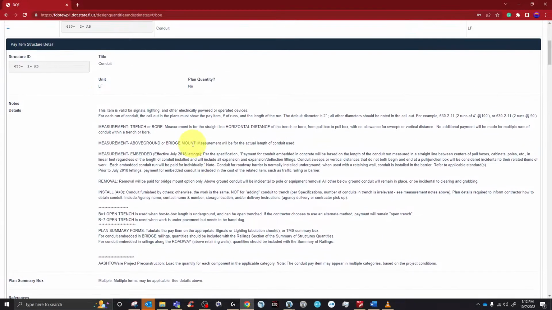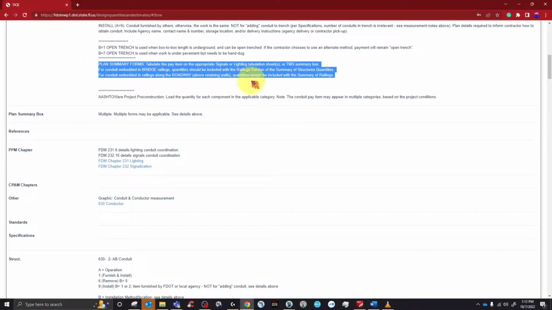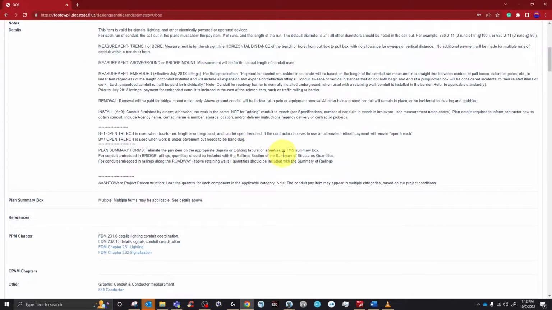Some of them, like the conduit, like this is conduit. Conduits will appear in anything. They will appear in signalization box. They will appear in lighting, as you see here. So always keep an eye on this, because working in this in the past few months, I noticed a lot of changes, and I'm like, something is not appearing here, but it's appearing here.